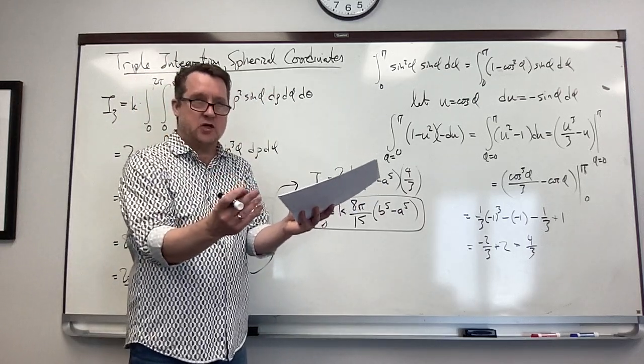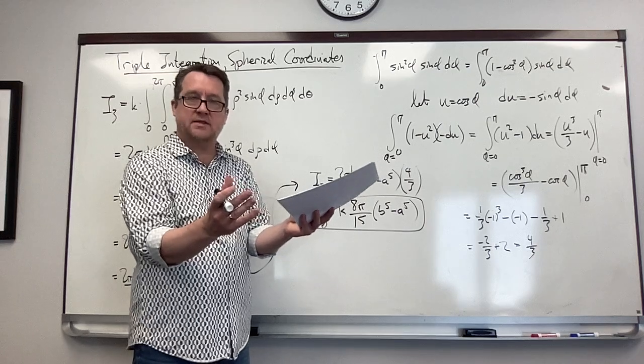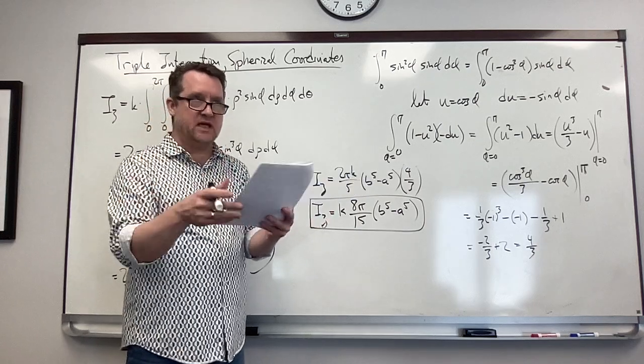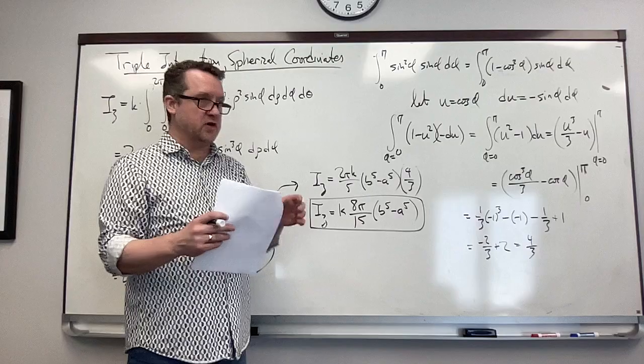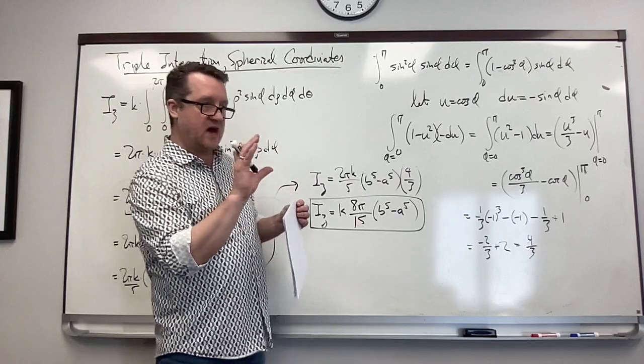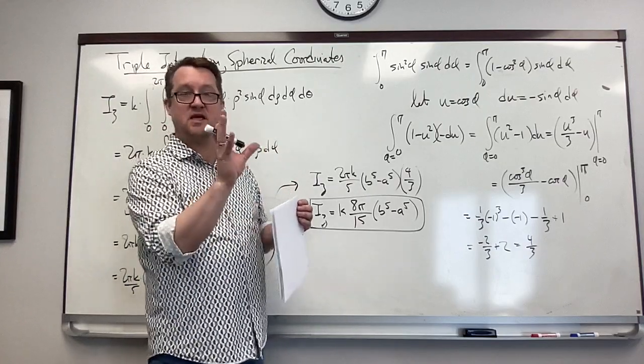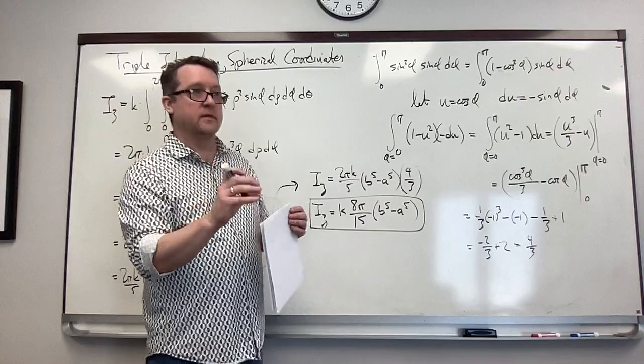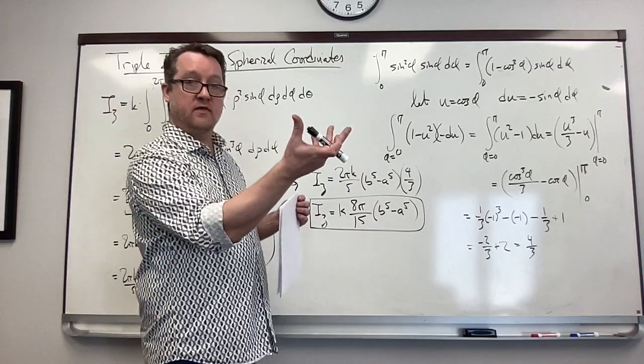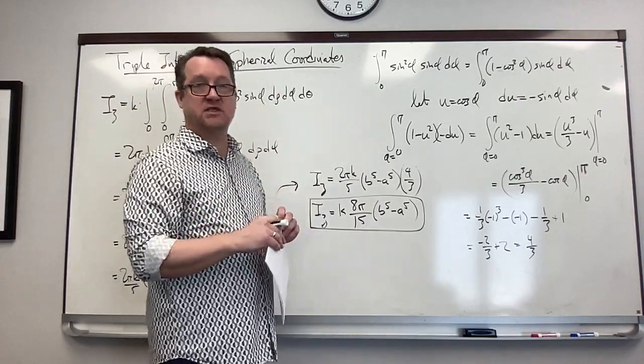Do we expect it to have a non-zero moment of inertia around the z-axis? So remember, back to physics, what does that mean? To have a non-zero moment of inertia means if you were rotating this thing, does it have energy associated with the rotation? Does it take work to rotate this thick-walled cylinder around one of its axes?